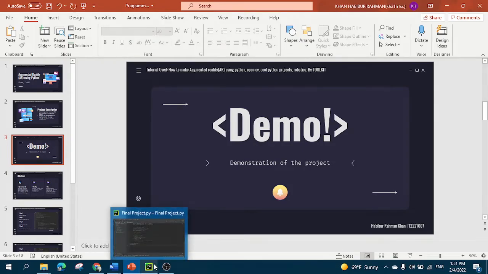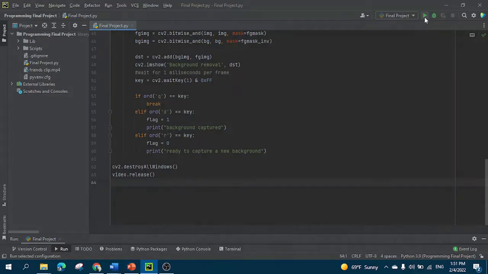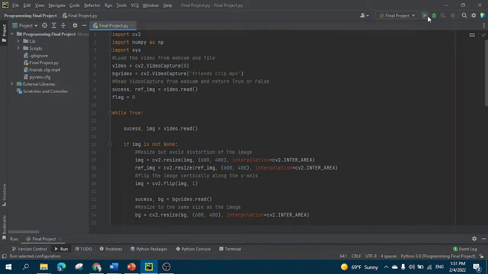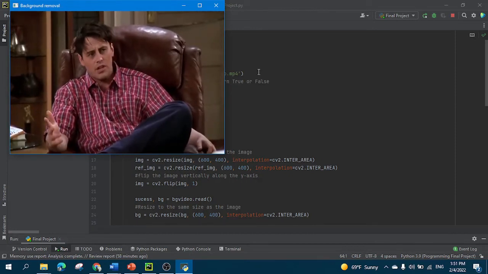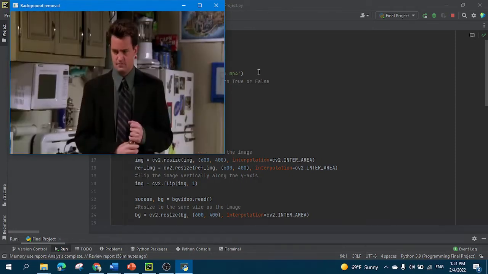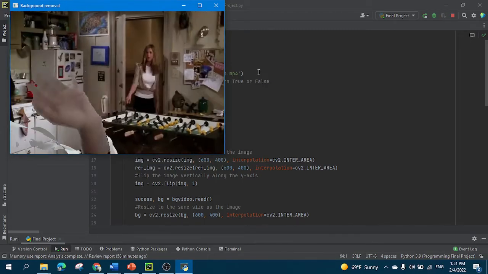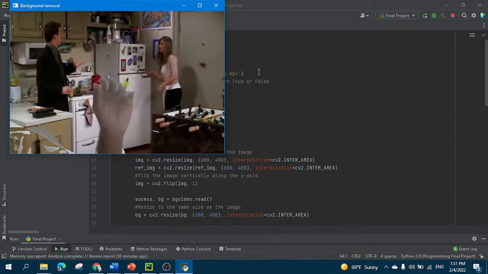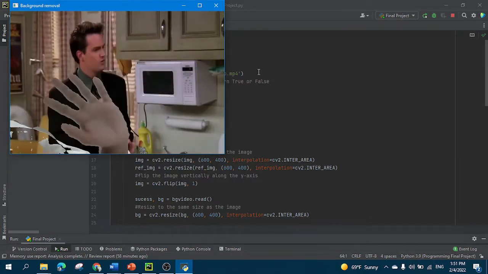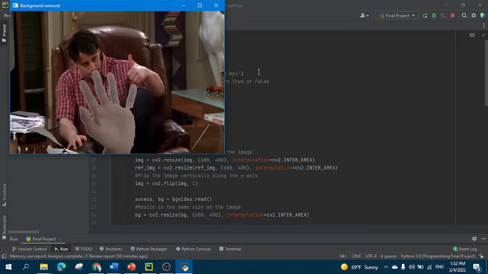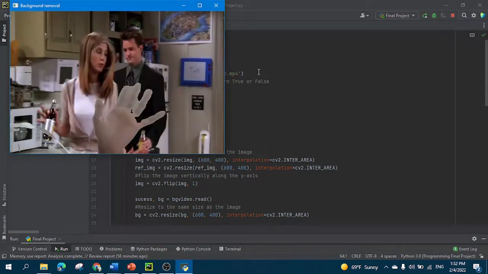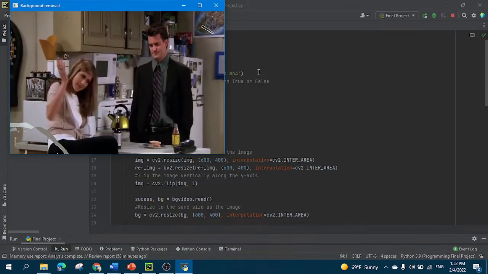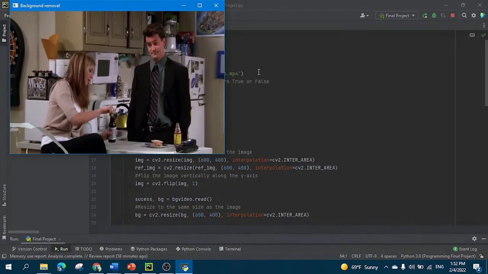So I have been using PyCharm to compile my program. So this is my program. So I'll just run it. As you can see, when I click run, there is a video playing in the background. Now, if I click the command key, you can see that I am visible now. My hand is visible. Hello. So I can interact with the background video. But as you can see, my real-time background is not visible. It's just my hand. Now, if I click the hotkey again, it would quit.